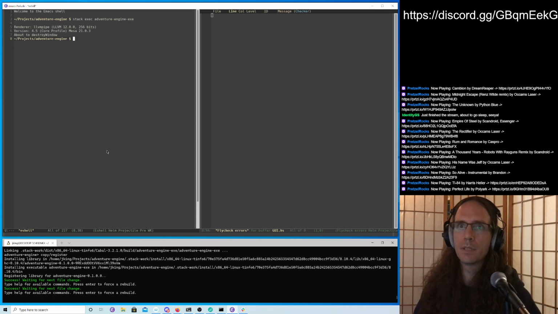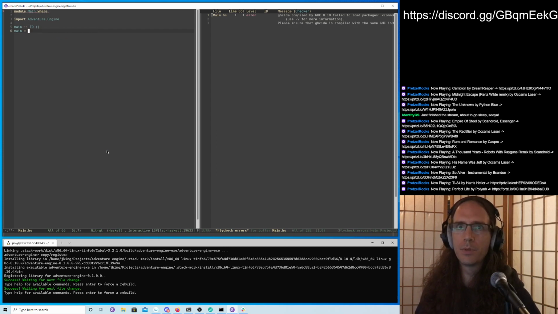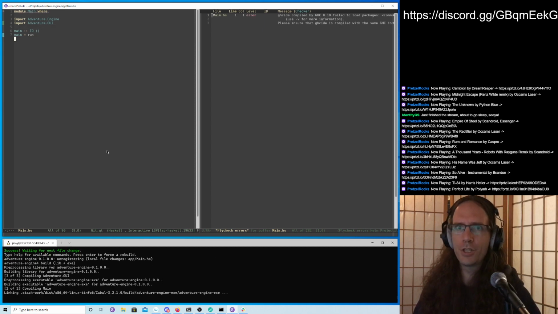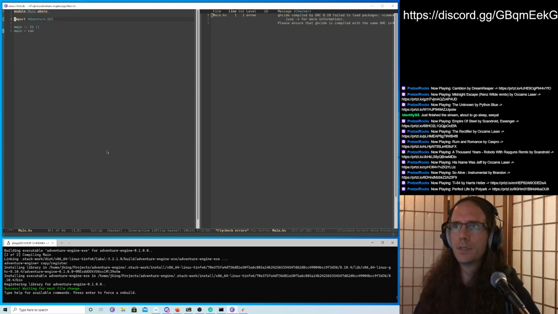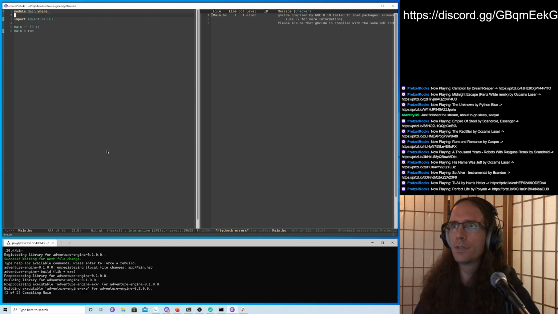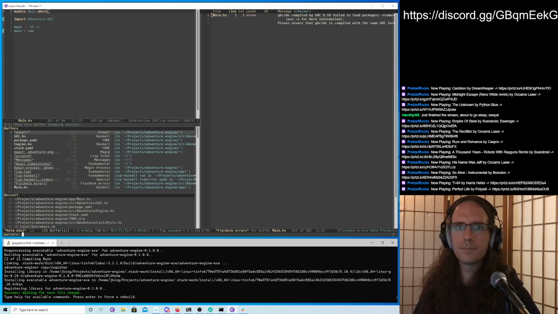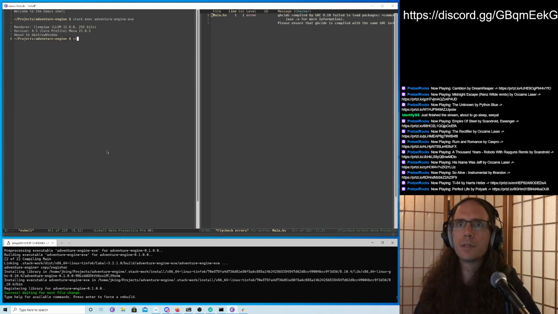Okay. Oh, wait, we'd have to update the main. So instead of the text console REPL entry point, we're going to use the GUI's main entry point. Entry point is usually what people call it, I guess. Whatever. We call it run. That should do it. Obviously don't need engine in there. Cool. So now, let's see if we get a window.